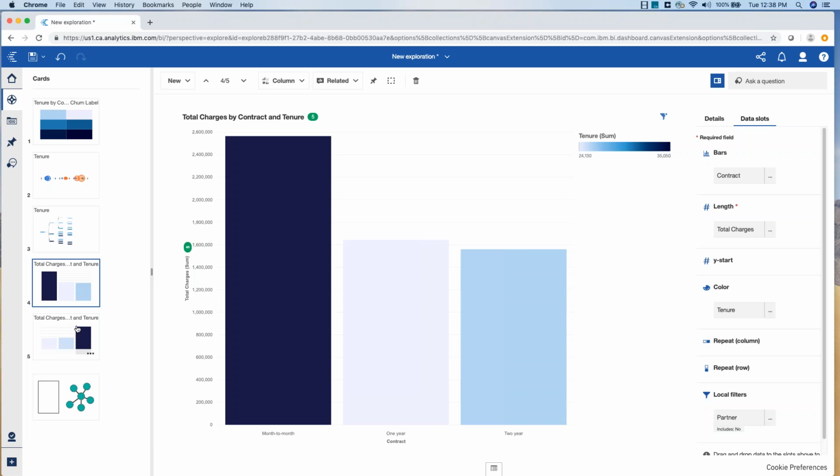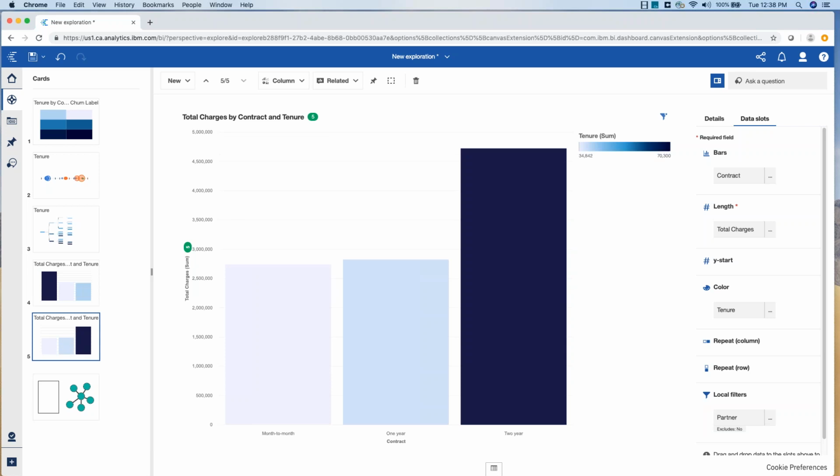But I like to point out this one too, because it's a really critical issue that happens a lot of times with dashboards. Look at the scale. This one is at 2.6 million. This one is at 5 million. That's a big difference in terms of what this data is actually saying. But a dashboard is going to want to make this visually fill up the space as best as it can. So unless I notice that those scales are different, I could look at it visually and make a completely wrong interpretation of what this data is telling me. So comparisons are important. Let's do it right.